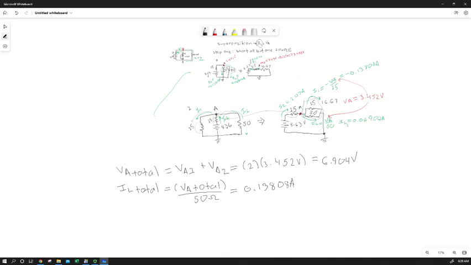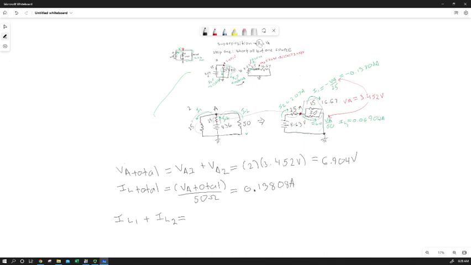Now another way that we can get our current through our load is to add up the I load from calculation 1 plus the I load from calculation 2. So this is kind of an independent check. We're calculating current through the load in two different ways. And that's another nice effect of the superposition and any of these linear combination methods, is they come with a built-in check. So let's go back and take a look at what our I loads were.